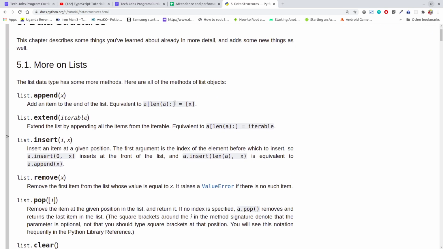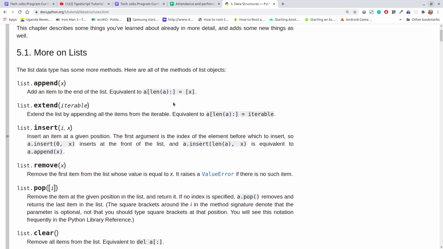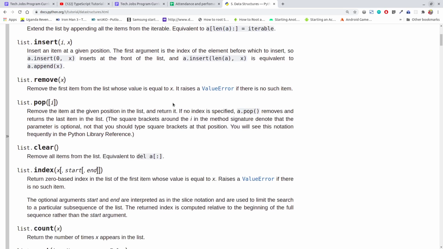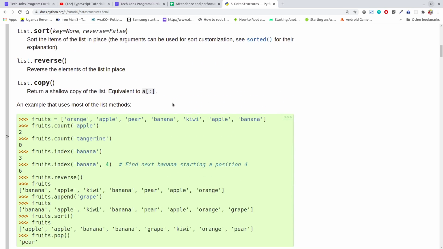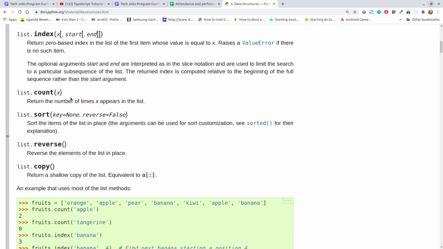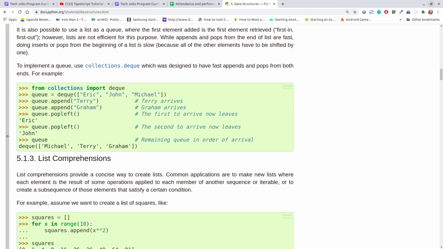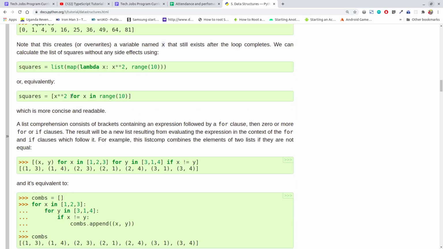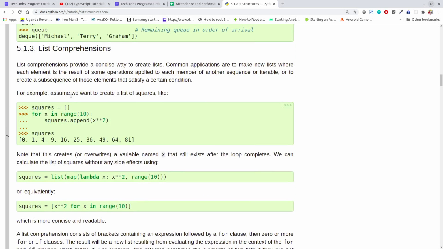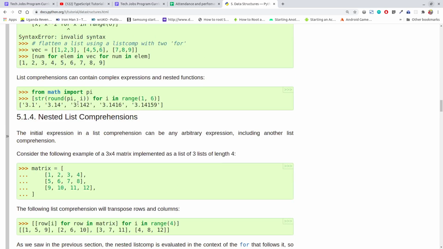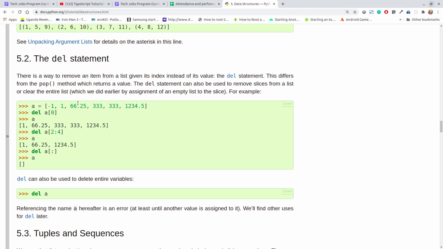If you want to get more acquainted with the list methods, just go down there and see how most of these work. They will resemble some that you have worked with in JavaScript. And list comprehension shows how you can change lists while you're in there. There is a lot, but most of this we shall see as time goes on.